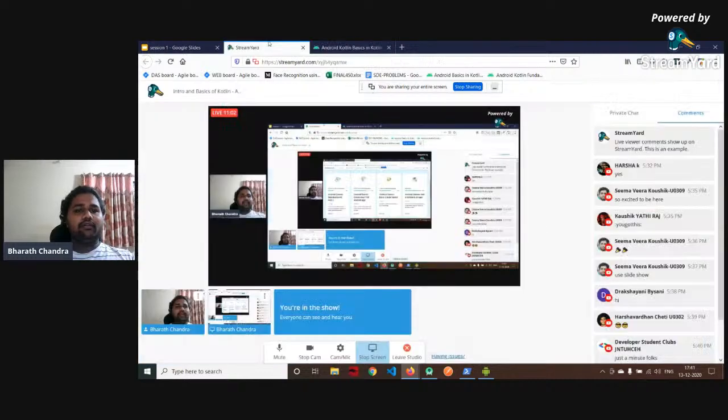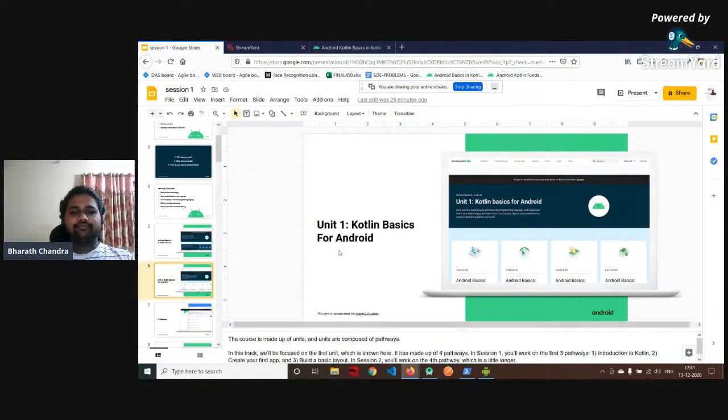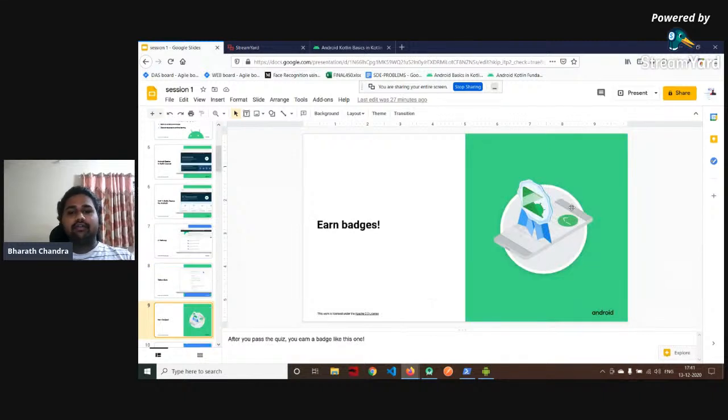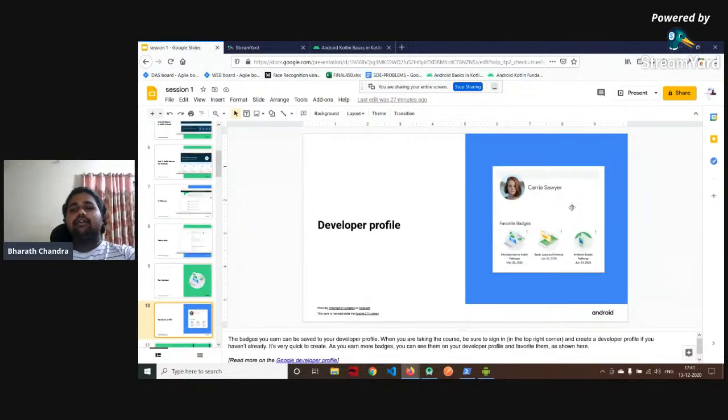At the end of each pathway, you will have a quiz. After successfully completing the quiz, you will earn a badge. These badges will be associated with your developer profile. If you're logged into your Google account, these badges will automatically be collected in your developer profile, which will help you in the future.